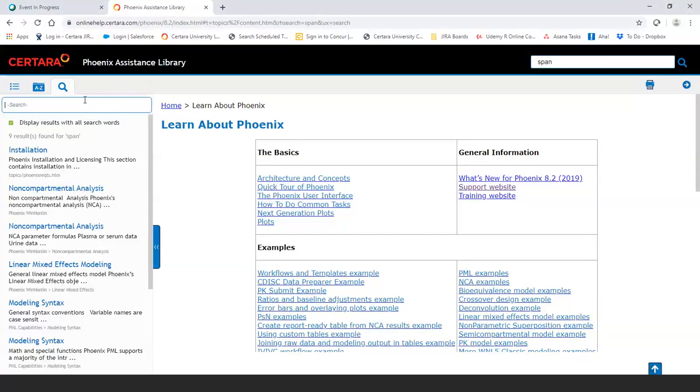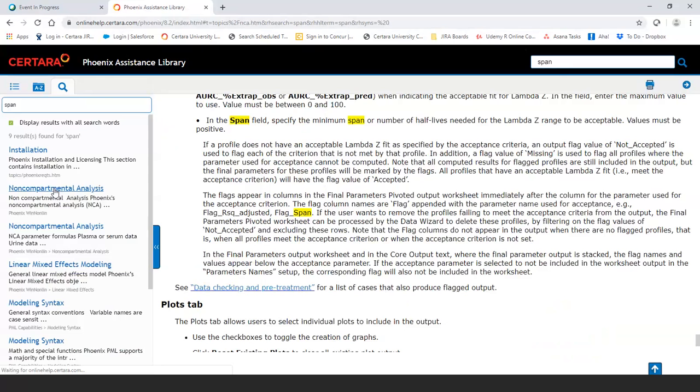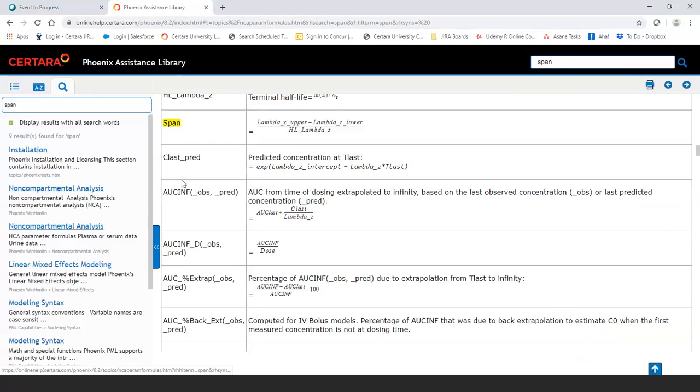Right, so I had clicked the Help menu in Phoenix and then navigated over to Contents. I got taken to the online help, and let's say that, for example, I want to look up the new NCA parameter span. I can go to the non-compartmental analysis topics and see where span is listed here.